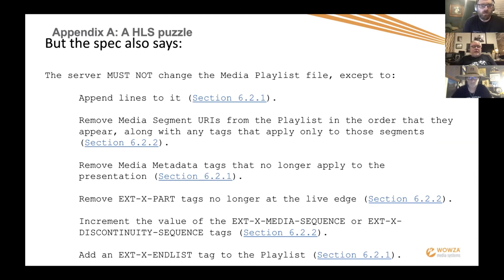I might try to report this to Apple, but I think in section 6.2, general server responsibilities in the HLS spec, if you're a player implementer, you should expect to see the EXT-X-VERSION in the reply from the server change in those two particular cases, even though the spec appears to disallow it in one place and require it in another.